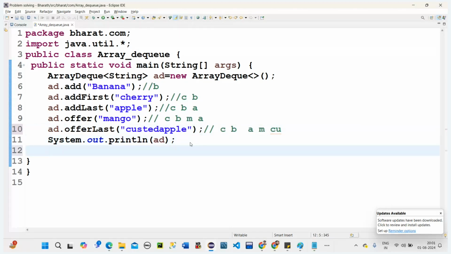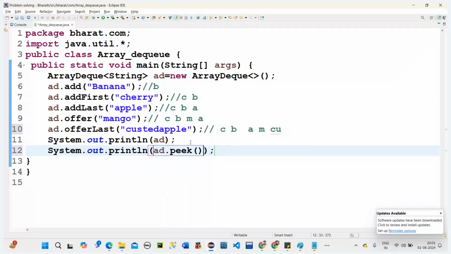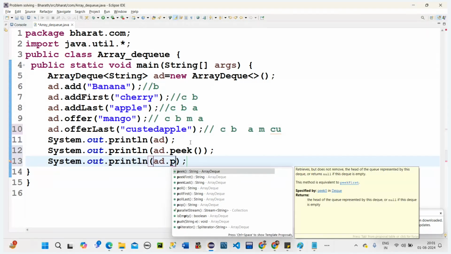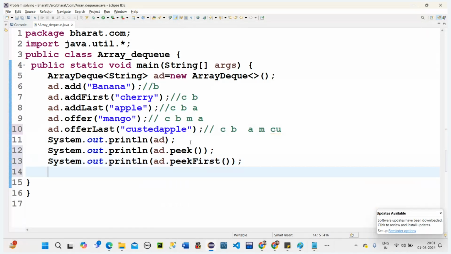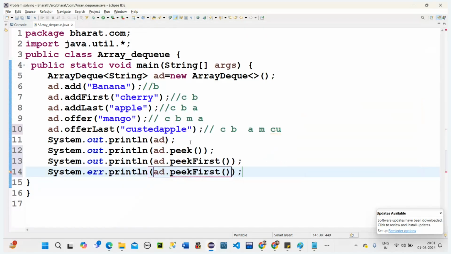So what we can check, peek means, is ad dot peek. In this also we have peek first, peek last. Ad dot peek first, ad dot peek, peek first, no, peek last.